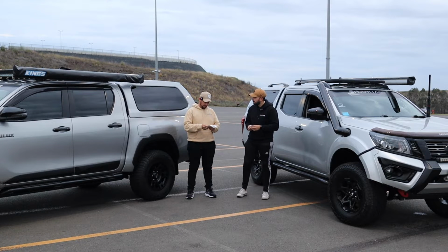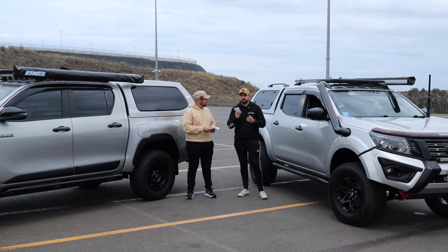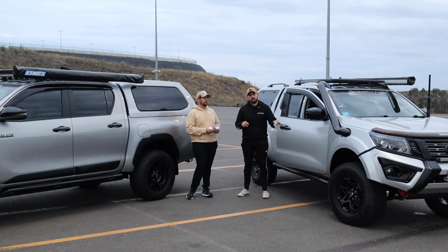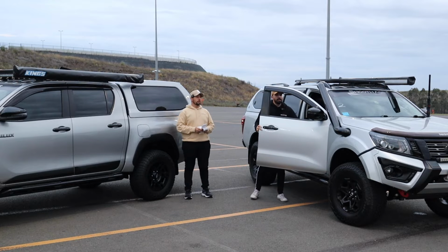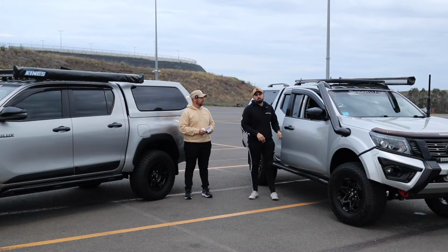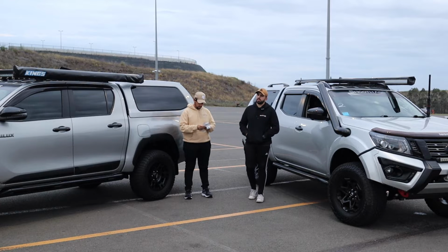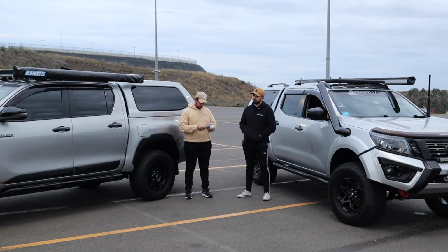I don't know if we said it, but I'm pretty sure we weighed in. Rob's was 2,800 kilos with him in it. Yep. And mine was 2,650 with me in it. So 150 kilo difference, which is a fair bit. And you were pulling about a car on me by the end of the track, maybe a little bit more. I think one of the runs was a little bit more. I've got 33s on it. Rob's got just under, so he's got 32s. So a bit of a size difference there, but it'll be good to see now after the tune tomorrow.